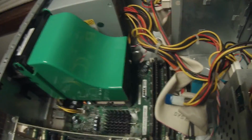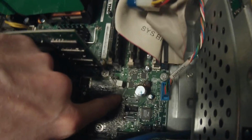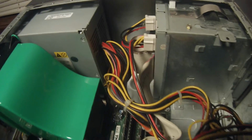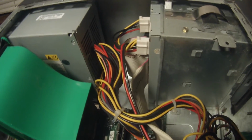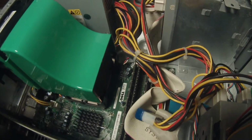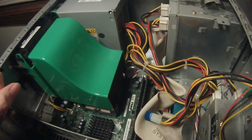Here's another look at the inside of this machine. I just want to show that it does, down here, have SATA ports on the board, 2 of them. The only problem is, unfortunately, the power supply doesn't have any SATA power connectors, so if you want to make use of these ports, you'll either have to upgrade the power supply or find some of those little Molex to SATA adapters.